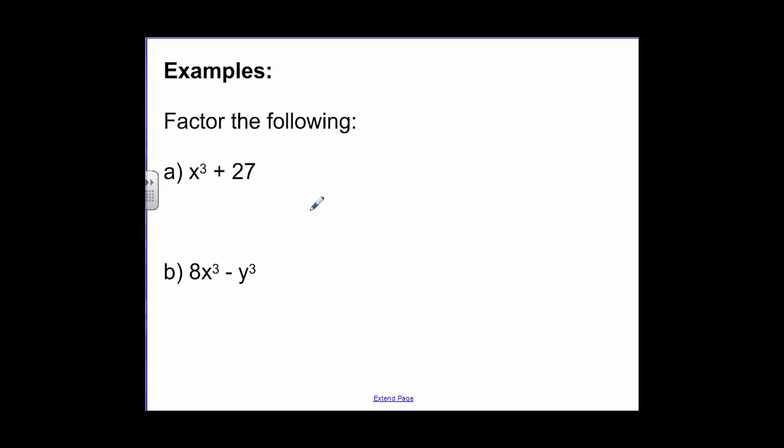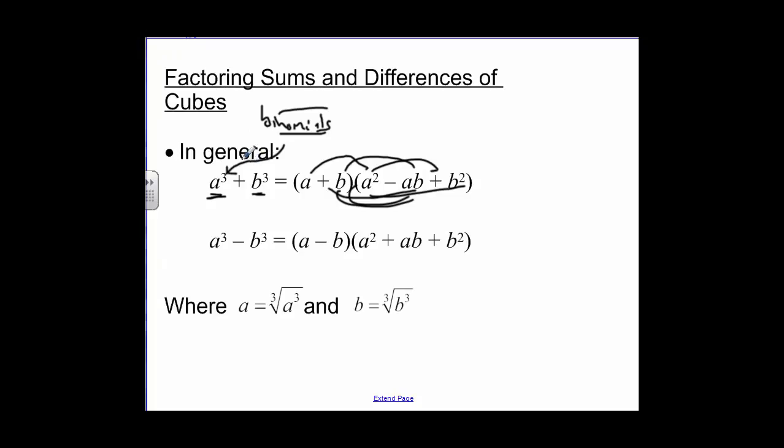Now, if you were in grade 11 or maybe even in grade 12 class, you probably wouldn't be asked a question like this because this would be beyond that expectation. But now, armed with a new knowledge of a formula, this, hopefully you can see, involves a binomial. Both of these values can be cube rooted because x cubed cube roots to x and 27 cube roots down to 3. We just need to figure out which formula to use.